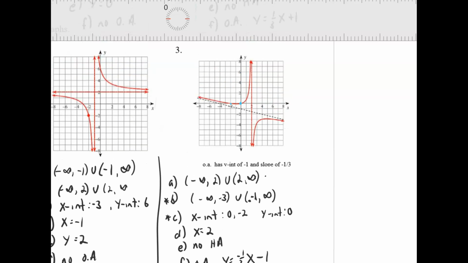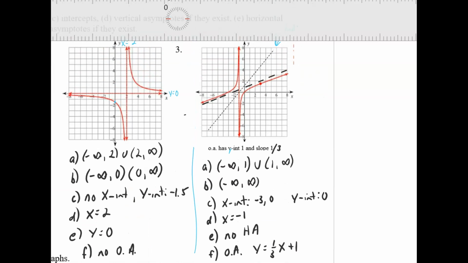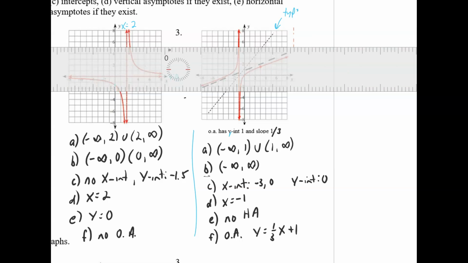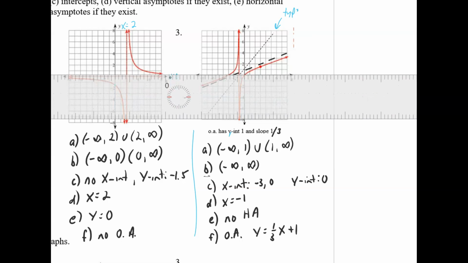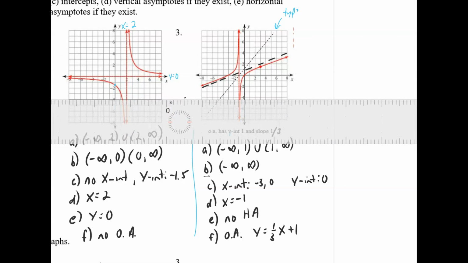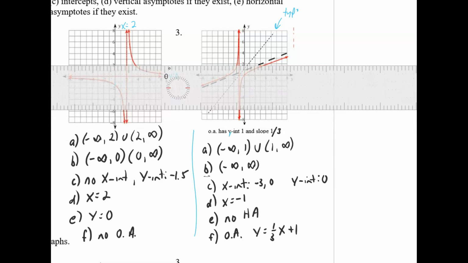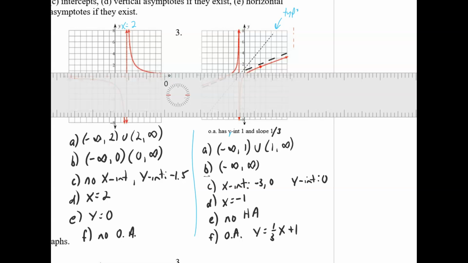I do want to contrast this to the example right above, because here it was kind of a no-brainer to say, yeah, the range is all real numbers. And if you look at this with a ruler and you try to say, okay, I'm going to keep moving the ruler down and see if there's any place where there's not a part of the graph, and there's really no gaps. There's nothing that even comes close to making me think there could be a gap.